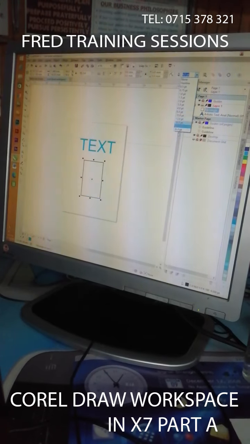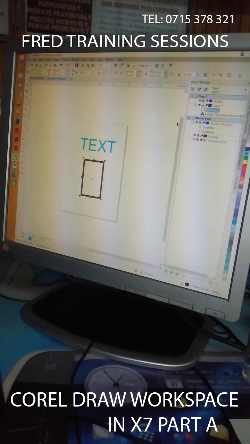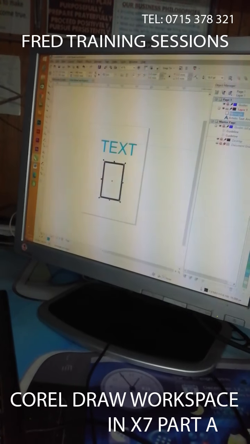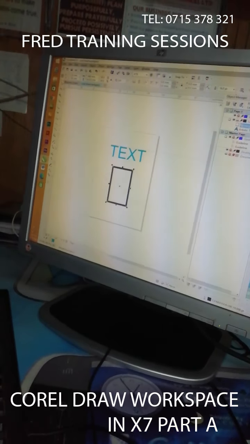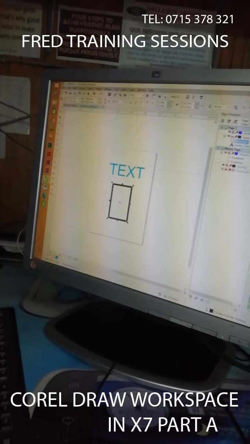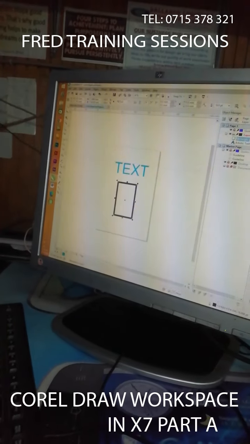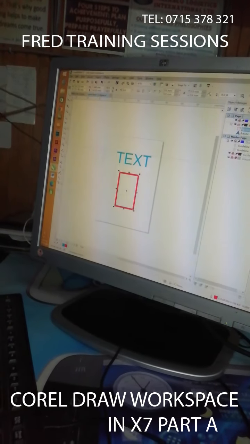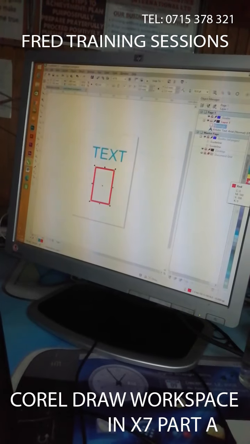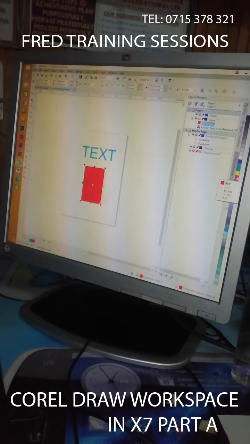If we put 16 points, it becomes much thicker. And if we want again to change the color, maybe to red of our outline, we can simply right click the color red, and it will be that. If we simply want to fill, we just left click and it will be filled with red.